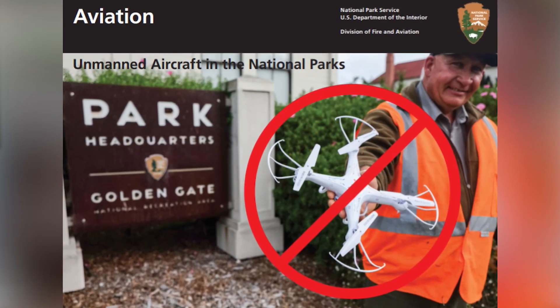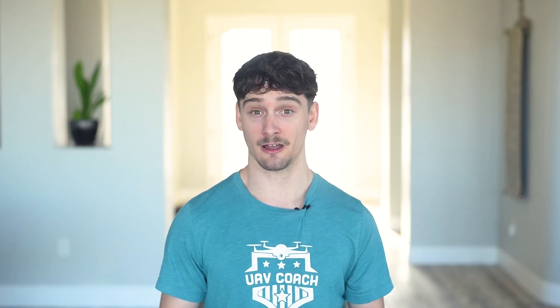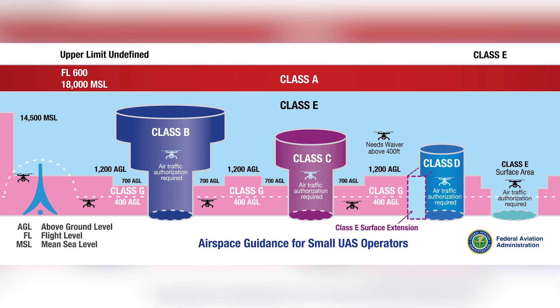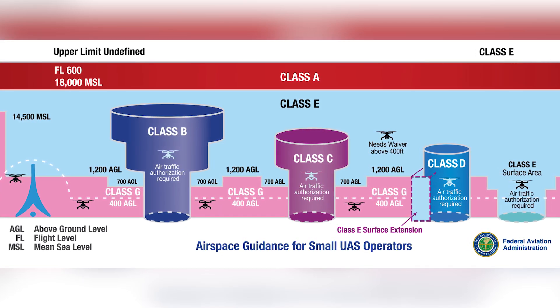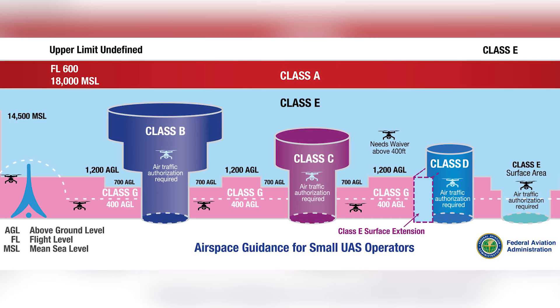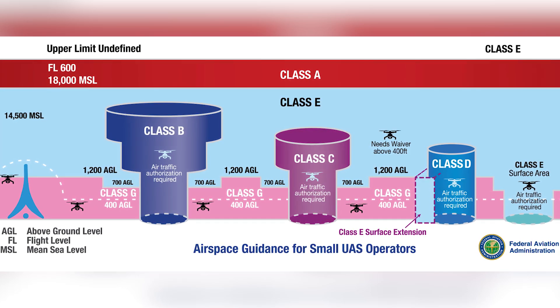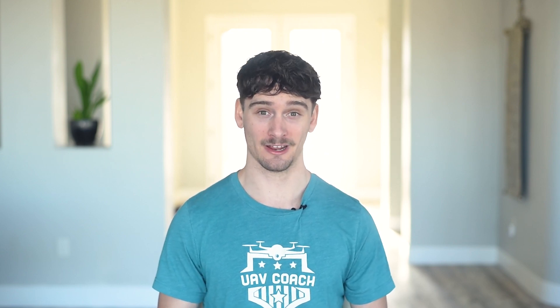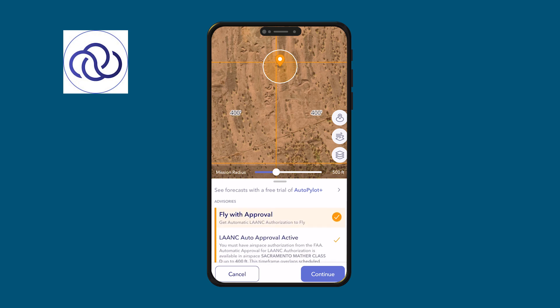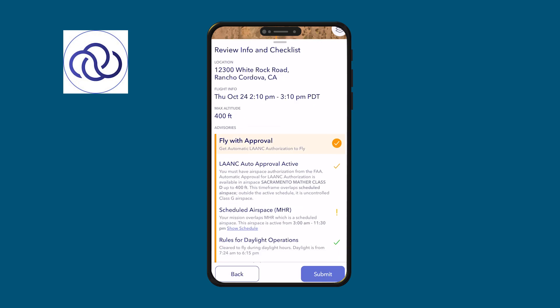Once you get a drone, there are places you can't fly, period. These include spots near airports, military bases, or national parks. You can use an app like Autopilot or Aloft to check where it's safe to operate your drone. An easy way to remember: if it's Class G airspace, you can fly no problem. If it's any of the other classes — like B, C, D, or E airspace — you need prior authorization. Getting this approval is like making a reservation at a restaurant: it ensures there's room for you and everything is organized. The apps tell you what airspace you're in and what steps you need to take, and it usually only takes 30 seconds to get approval.